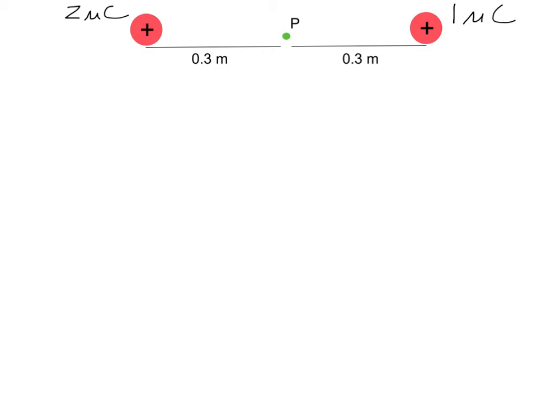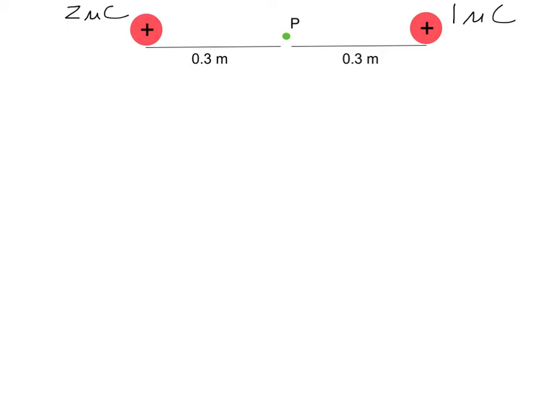Okay, so now how do we deal with groupings of charges? Unlike the previous problem where there was only one positive charge, I've added in a second one. If you look closely here, you'll see that I've kept the 2 microcoulomb charge from the previous problem, but now I've added in a second positive charge with a value of 1 microcoulomb over here on the right.